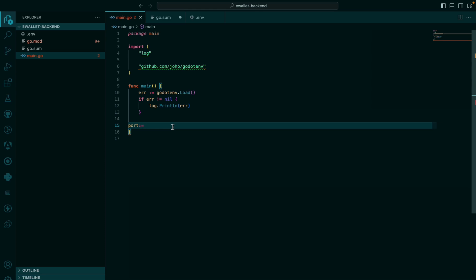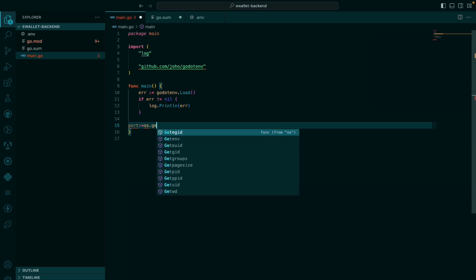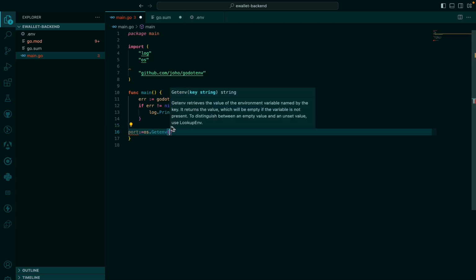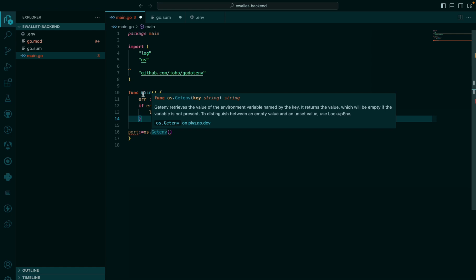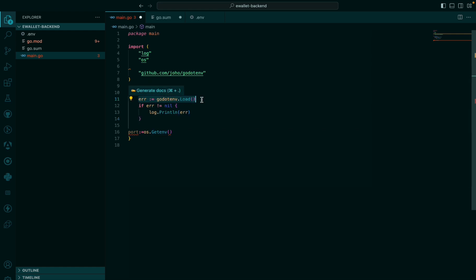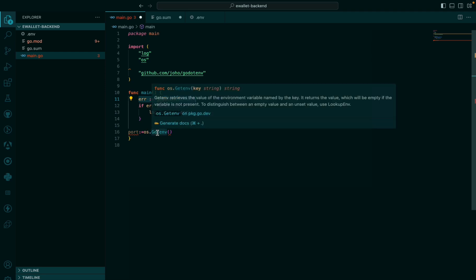So we're just going to say os.Getenv. If we are using this Getenv, I don't think we are going to need godotenv, since we are using this particular package.